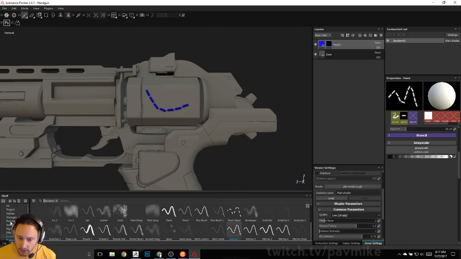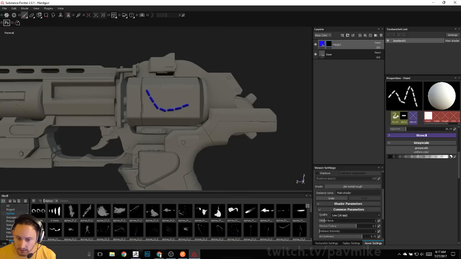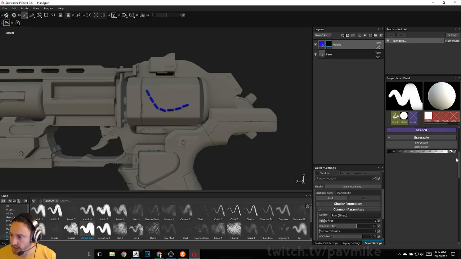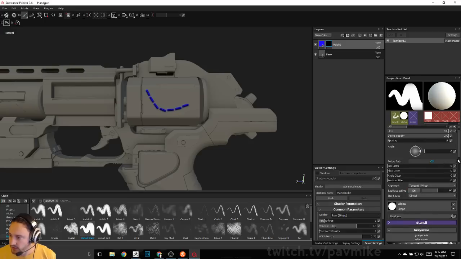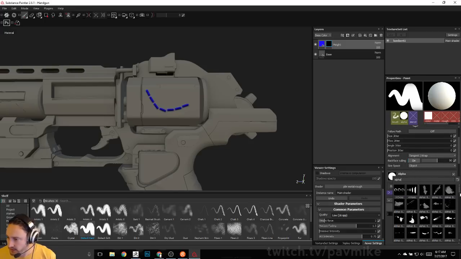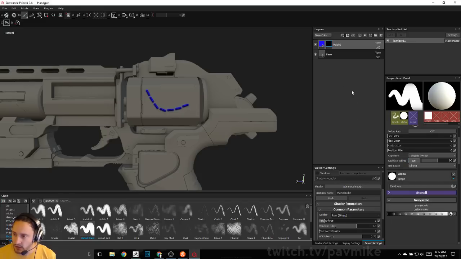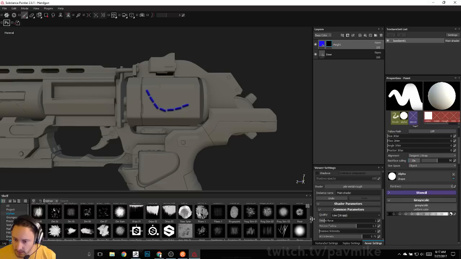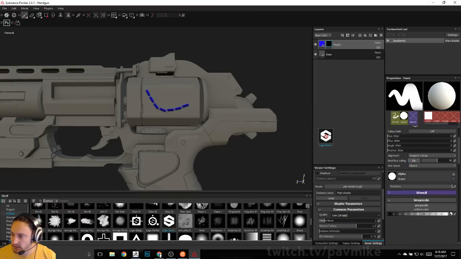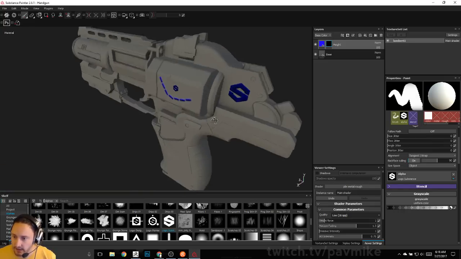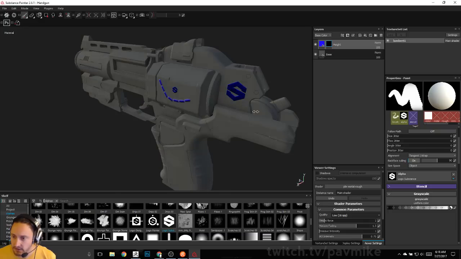Now, if we go over here to our alphas, let's go back to our brushes here. We've got our default hard here. And in this brush, you're going to see we have an alpha place here. If I click this little down arrow, you can select alphas over here. You can also go over here to your alphas, and you can just drag them from here. You can just go, hey, substance, and we'll just drag it into our alpha here. And now we can just stamp where we want this to go, and it's going to inherit that height information and that material information there.